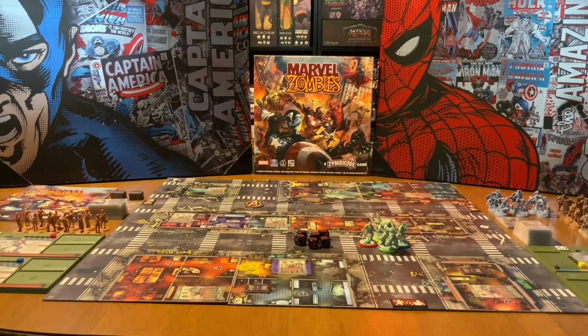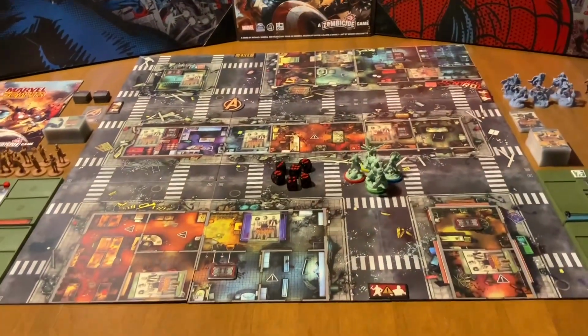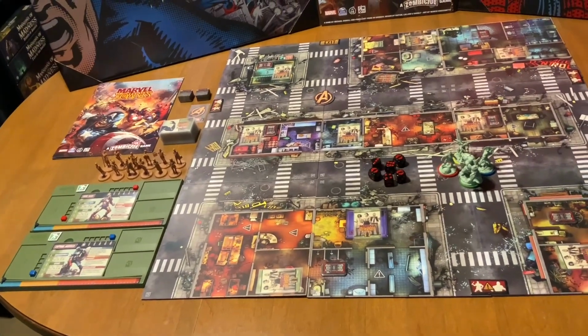Solo board gaming night here, and today I'm going to be reviewing Marvel Zombies, a Zombicide game. As always, I'm going to give you an overhead view of the table so you get an idea of just how much space this game takes up. At first glance, you could tell immediately that this game takes up a massive amount of space on your table.